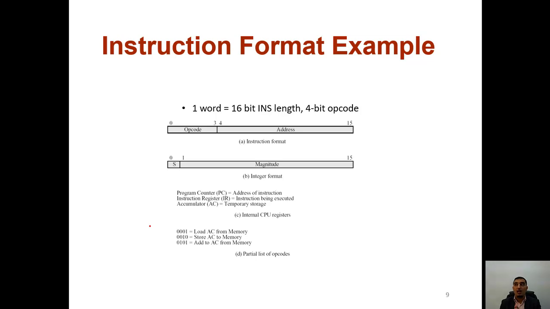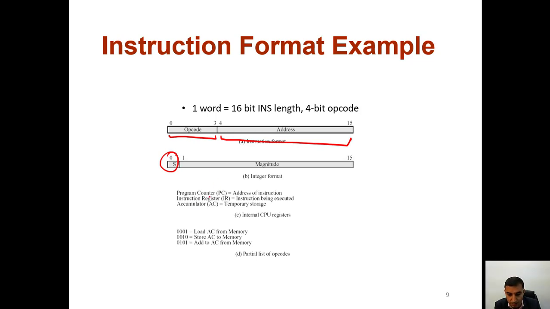Now each instruction has a format, and I think by now you understand what the instruction format is. The instruction format has a part which is called the opcode and another part which is called the address. It depends on the type of the instructions. This will be explained more in the architecture class, inshallah, next semester. In the integer formats, usually the leftmost significant bit is considered the sign bit. If it is 0, then it is positive. If it is 1, then it's a negative number.